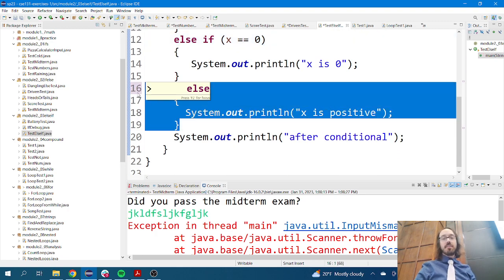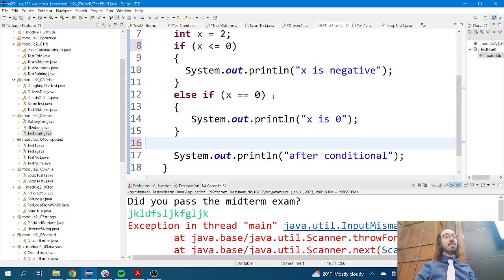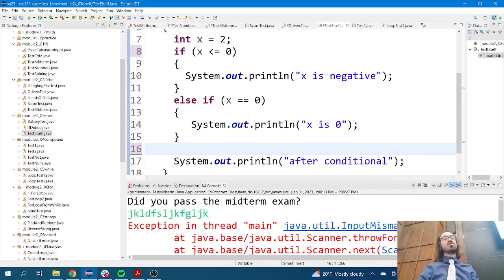So, I can repeat this idea that if I take the else off here, we're back into a situation where it's possible that I don't do any of these choices, right? I could just skip the whole thing if the conditions all evaluate to be false. This isn't wrong. Again, it's up to you. It's your responsibility as a programmer to make sure that you're choosing the structure of if statement that most closely matches the problem that you're trying to solve. That's what programming is, right?